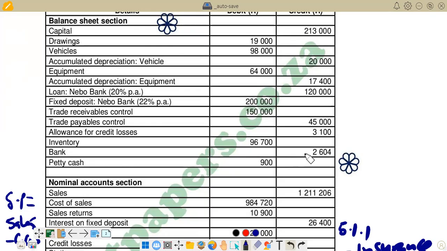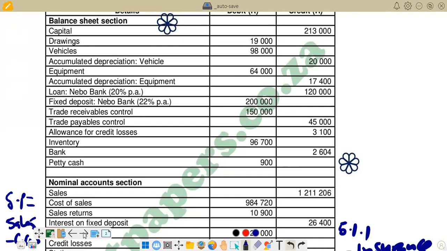And we know that when there's a bank overdraft, it means money is being drawn from the bank account, which is more than the balance that is there. For example, you put 100 rands in the account, then withdraw 150, which means there's an excess. You withdraw money that is above the balance that is in the bank. So there's going to be a deficit, and that deficit is represented as a bank overdraft. And it shows a credit balance. So this indicates a bank overdraft.